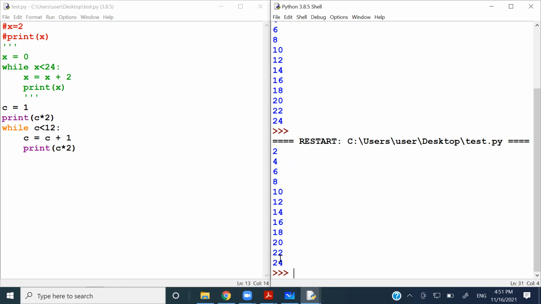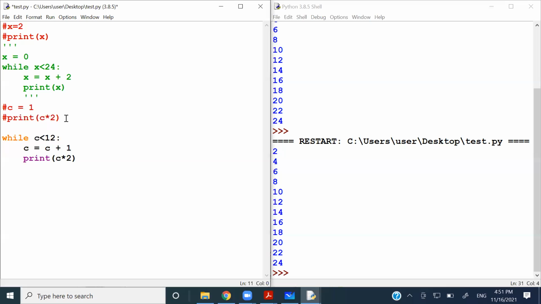Likewise up until 24. And again, like I did in the previous program, instead of these 2 lines, I can start with c equals 1 here. Let's check whether it is going to give me the same output.